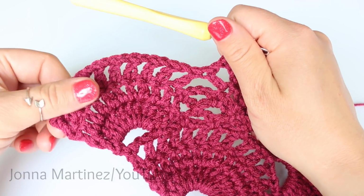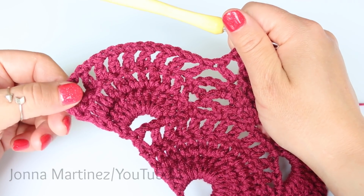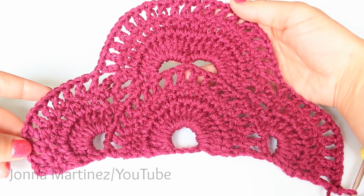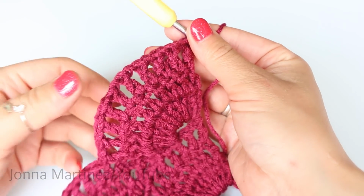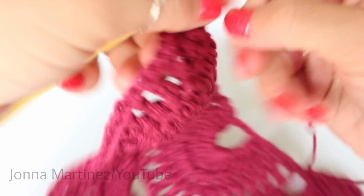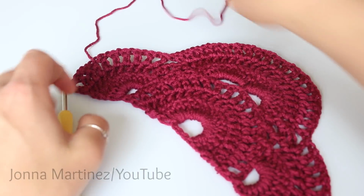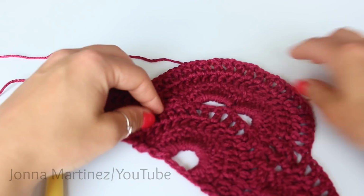At the end of this row, I'll meet back up again and show you how my work is looking. Here is my work at the end of row 7. To begin row 8, turn your work. And let's talk about row 8 for a minute before we get going.